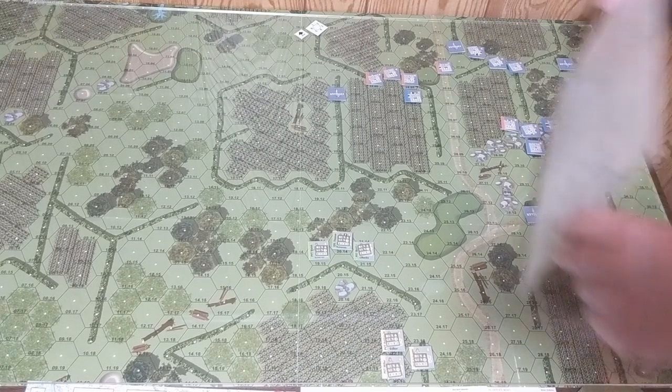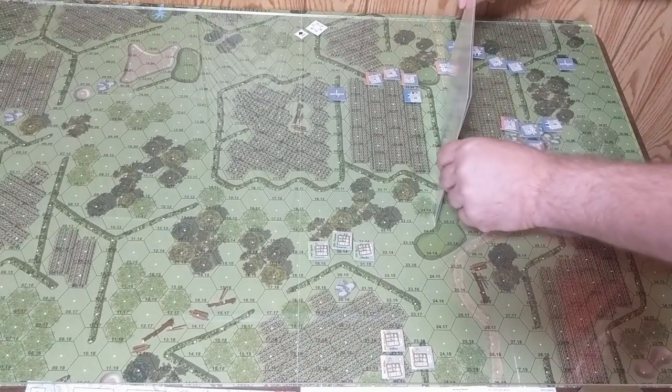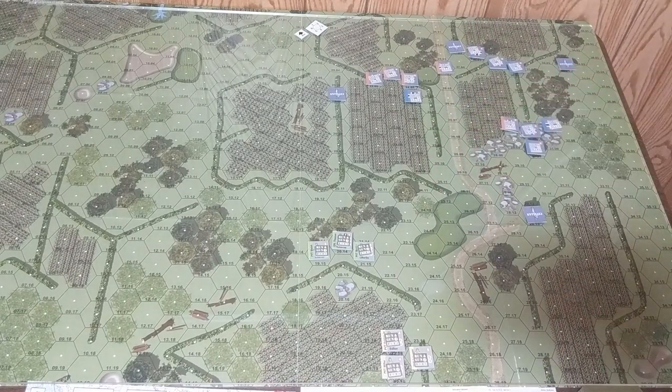I always use the player aid to check my line of sight. Yeah, it's going to hit this hedge here, so he also cannot see. And so he also checks for spotting. He cannot spot, so we move on.